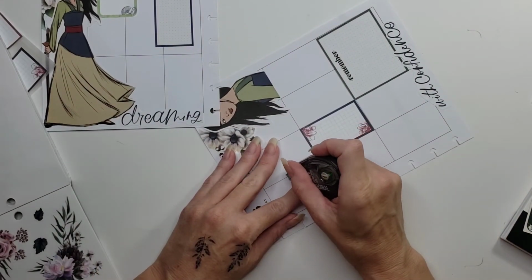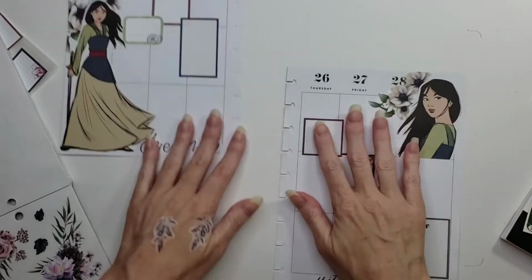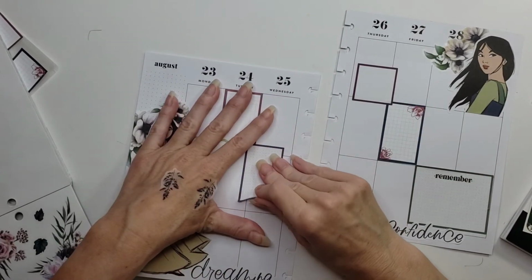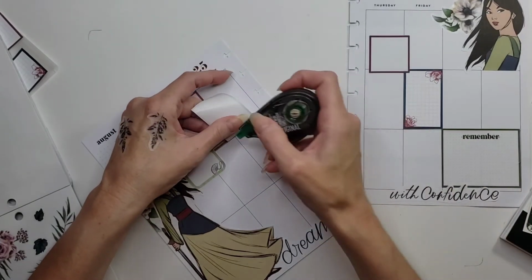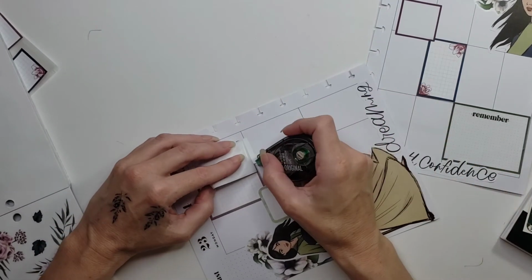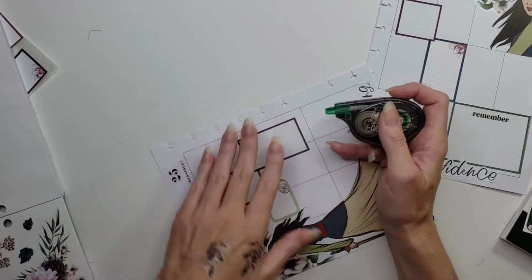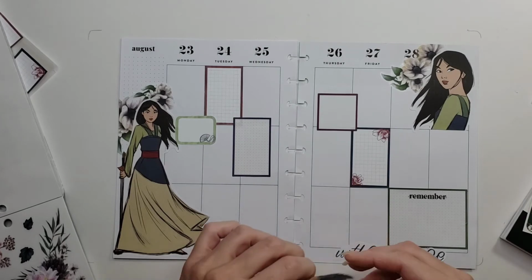I used to use Bic or Papermate. I think it's Papermate. Whatever it was I used to use, they decided to change the dispenser, and it's annoying. It's beyond annoying, actually. So those went to donation, and I heard so many good things about Tombow. I ordered the Tombow, and I'm never looking back, because I find the Tombow is a pretty good match for the paper that we're using.